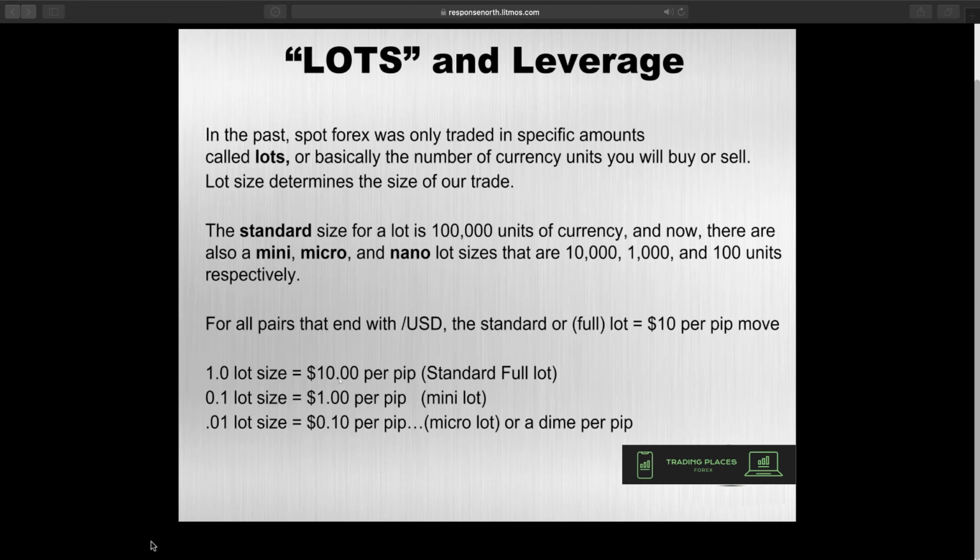Now, if your account is smaller in value and you were trading a 0.1 lot size, which is very common, we generally trade down here before we get to this big one, because of risk. If you traded a 0.1 lot size, which is $1 a pip, then that same 10 pip move, buy at 50, sell at 60, would net $1 a pip times 10 pips, or $10. Same pip move, the chart moved the same distance for you. The trade did the same trade. It covered 10 pips. The amount of money you make, though, is determined by the size of your account, which tells you what lot size to use.